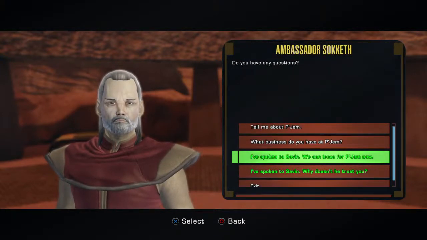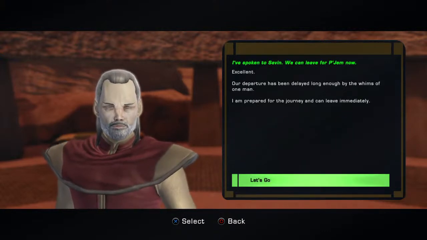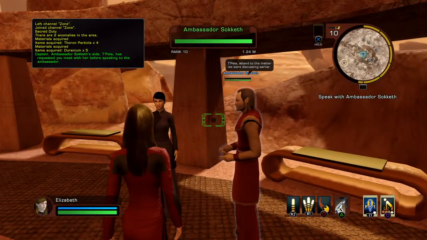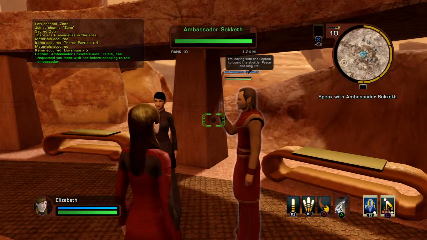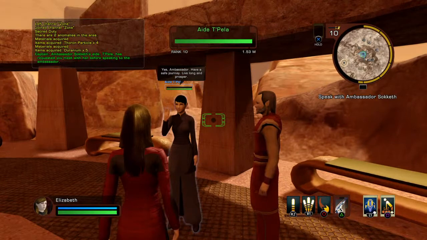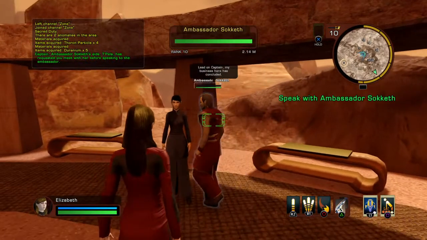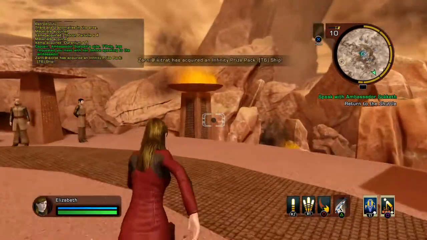I've spoken with Sokef. We can leave for Pajem now. Excellent. Our departure has been delayed long enough by the whims of one man. I am prepared for the journey and can leave immediately. Let's go. I'm leaving with the captain aboard the shuttle. Peace and long life. Yes, Ambassador, have a safe journey. Live long and prosper. Lead on, Captain. My business here has been concluded.